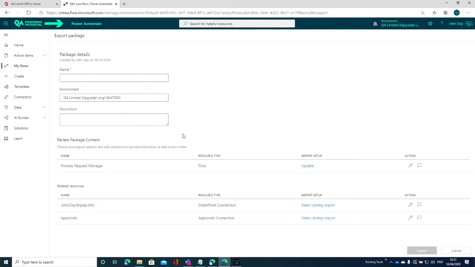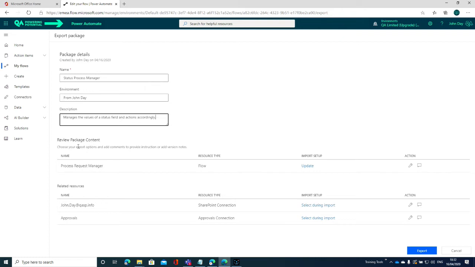And when this is done, you can add and remove information as you see fit. So I'm going to call this process manager, and it is just a model that manages, let's call it status process manager. So it manages status. You've got the environment in there. If this is going to another person in the same tenancy, having that information, it's up to you as your governance decides whether that information is shareable or not. I don't want that in there, so I'm going to put in from John Day, but you can leave that as empty as you like. Description: manages the values of a status field and actions accordingly.